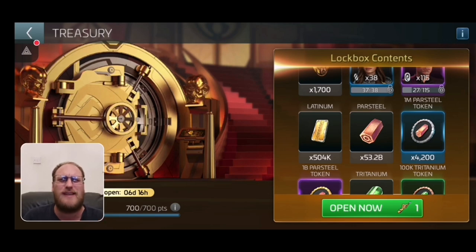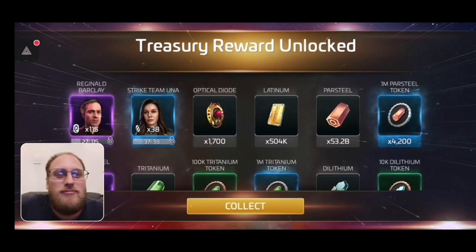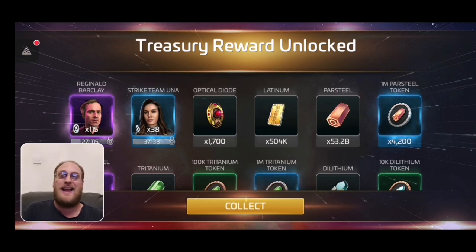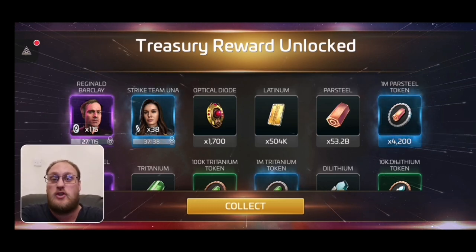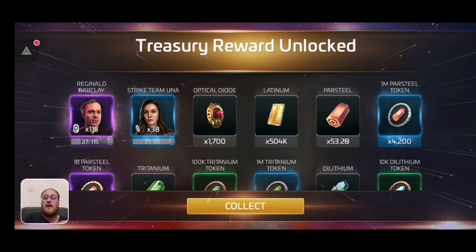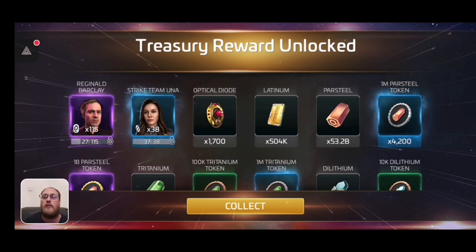Imagine just how much research you can get through, how much of your base you could upgrade with that, providing you have the materials and the resources. But anyway, so I'm going to pull it. What? Treasury reward unlocked. Whoa. So, let me reduce my image. Here we go, down into the bottom corner. So, you'll be able to better see what we've got coming up. So, we've done a full pull of Barclay.